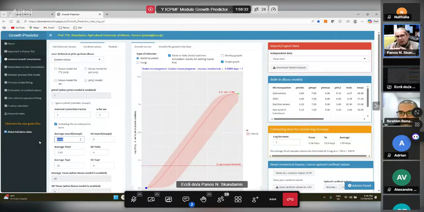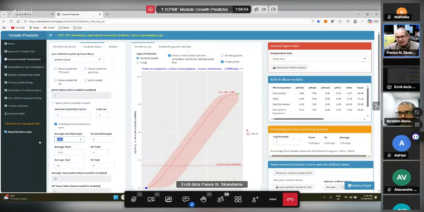In other words, in order to calibrate the model, you need to be careful and select the conditions that are closer to the food of concern and making sure that you are only changing one condition at a time. So you are calibrating the model versus a change, a reference change in a single environment.